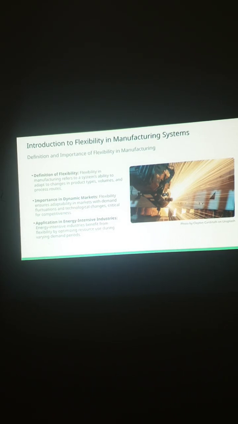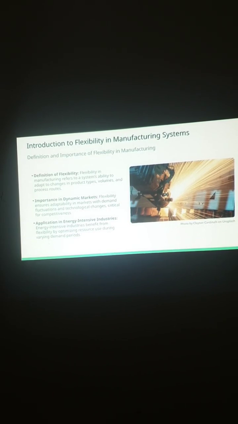Flexibility is the capability of a manufacturing system to adapt to changes in product type, volume or process. It is vital in a dynamic market where demand and technology evolve rapidly. Flexibility enhances competitiveness by ensuring the system can respond to fluctuation without sacrificing efficiency. In energy-intensive industries like heat treatment, flexibility optimizes resources while adjusting to variability in energy inputs. This adaptability is crucial for sustainability, especially in industries facing unpredictable conditions.